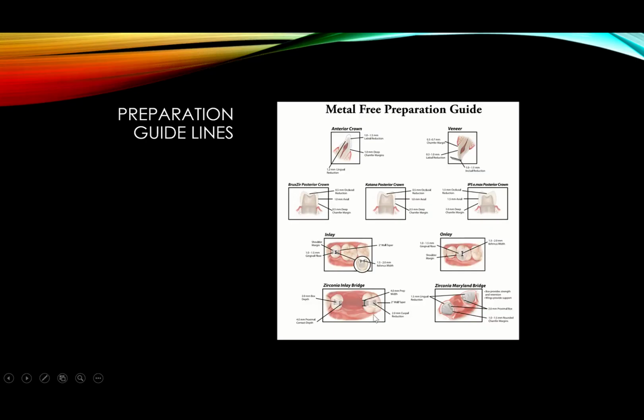Now we're going to be looking at many companies' recommendations. Look, these are anterior crowns, 1 to 1.5 labial reduction, 1 mm deep chamfer margin, veneers 0.3 to 0.7 millimeters chamfer margin, whatever. IPS e.max posterior crown. Look, they're still talking about e.max, in other words, lithium disilicate. Posterior, talking about 1.5 axial wall thickness, and we established that 1 is acceptable, right? 1.5 millimeter occlusal reduction, 1 millimeter deep chamfer reduction.